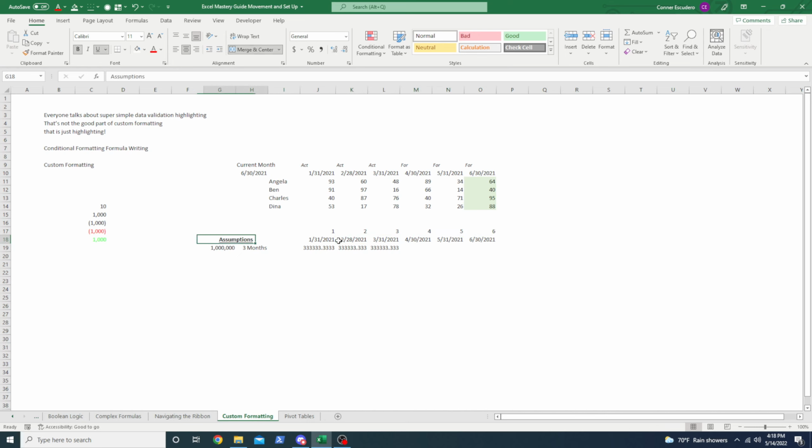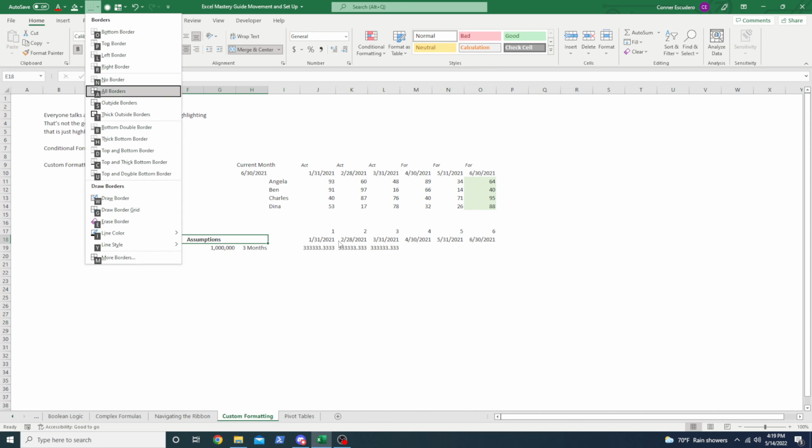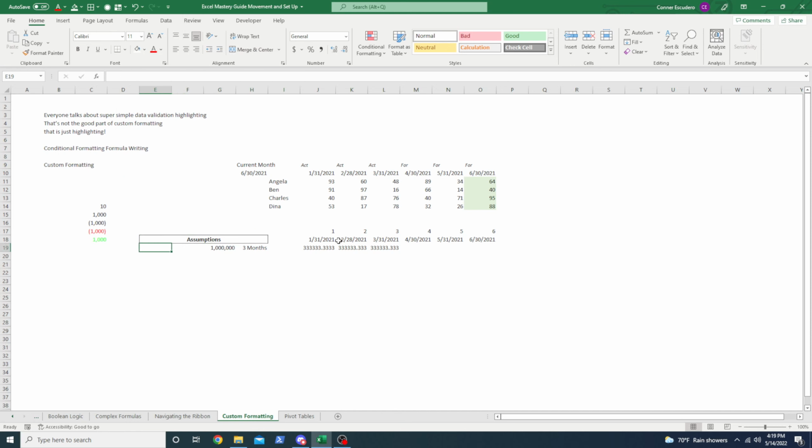We're going to make more assumptions here. So let's go here. All right. And instead of underlining it, I'm sorry, I'm a big stickler on formatting. There we go. Okay, so I want this to be our period start. So I want this ideally to be period start, period end, and the 1 million, 3 months.